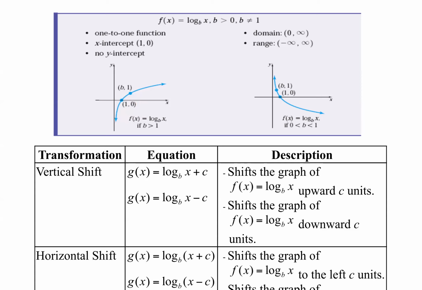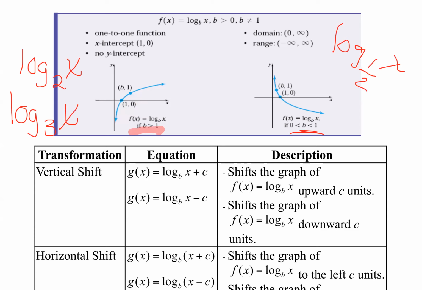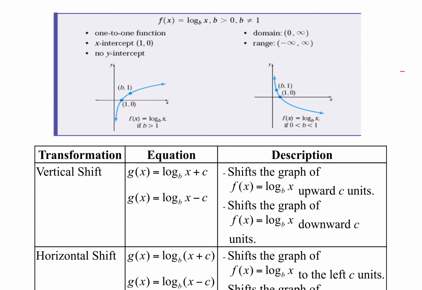What that means is, if your base is greater than 1, so if I have log base 2 of x or log base 3 of x, it looks like this, and this is if your base is a fraction less than 1, so log base 1/2 of x, etc. Basically you want to put this in your toolkit of functions and know the basic gist. They go through the points (1, 0) and (b, 1), which is your base. Those two points are the same for both, which helps you figure out what you're doing.